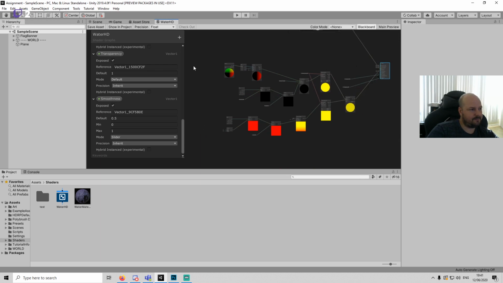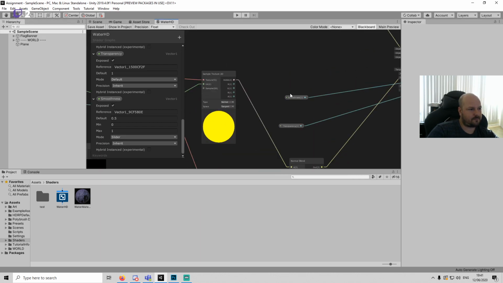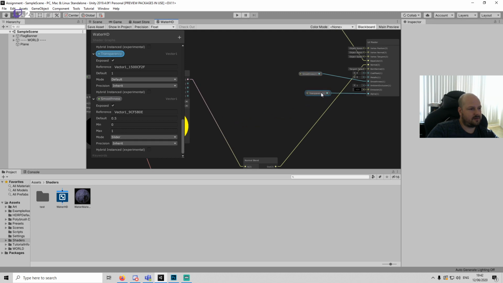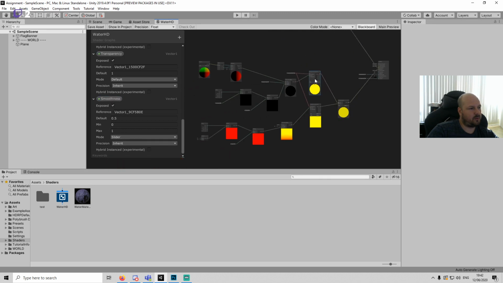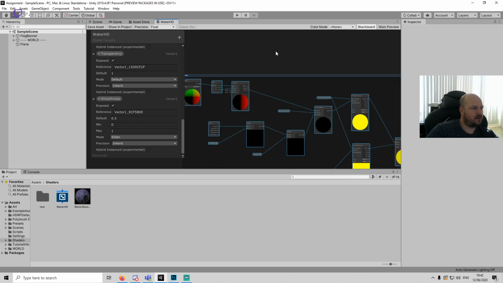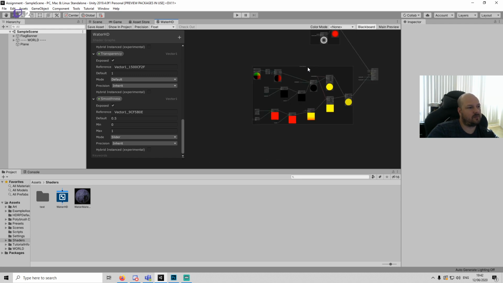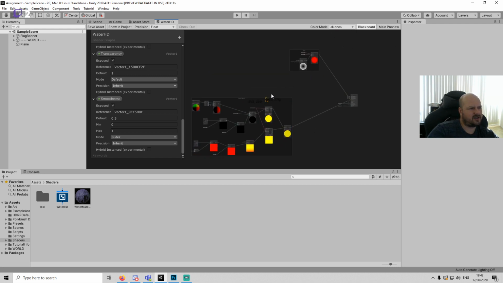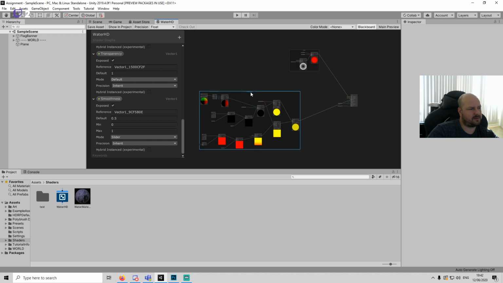These are going to be my actual normal waves. I'm going to call them group selection, normal waves, like this. There you go. I can just move them all together a little bit easier like this. And it's just nice to be organized, right? In my opinion, at least. There you go.